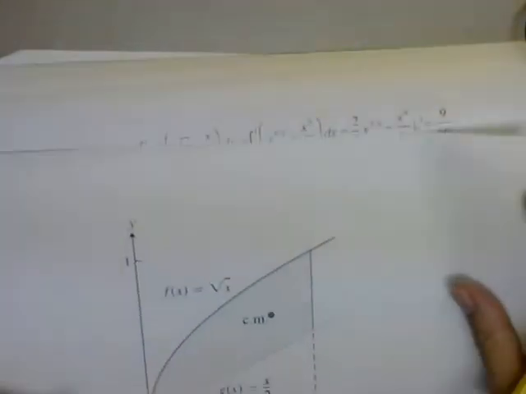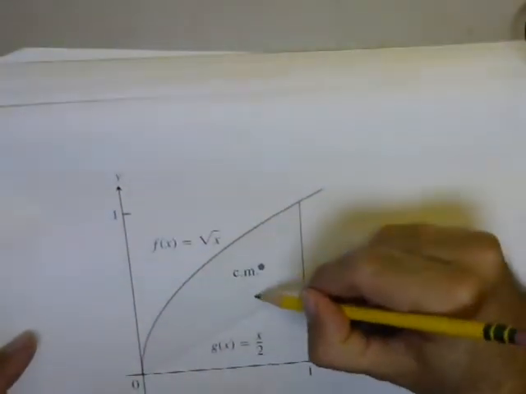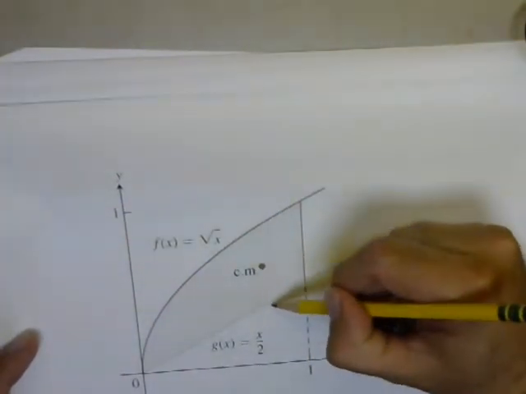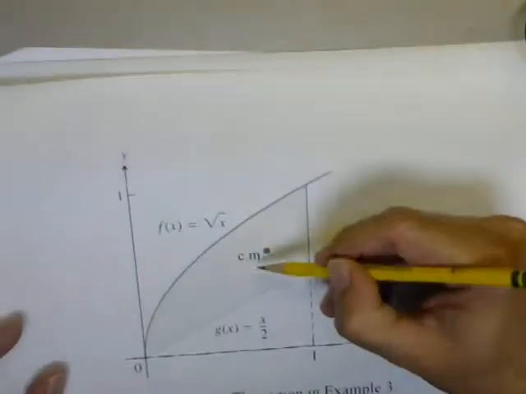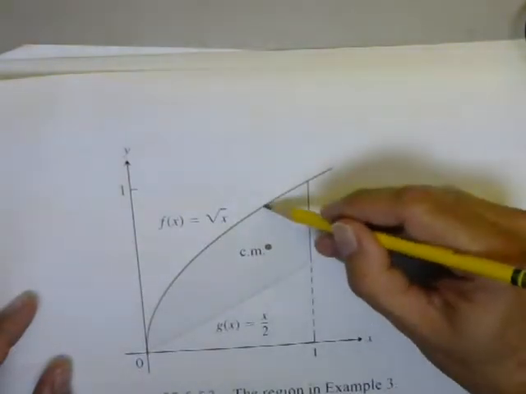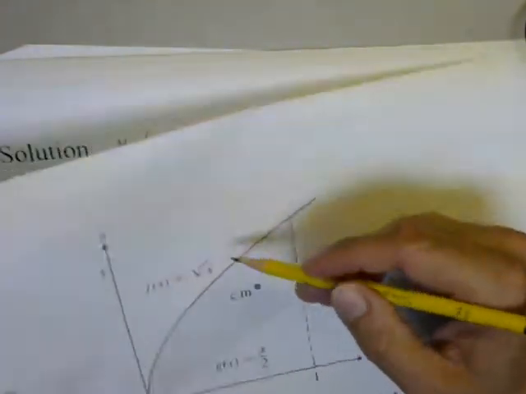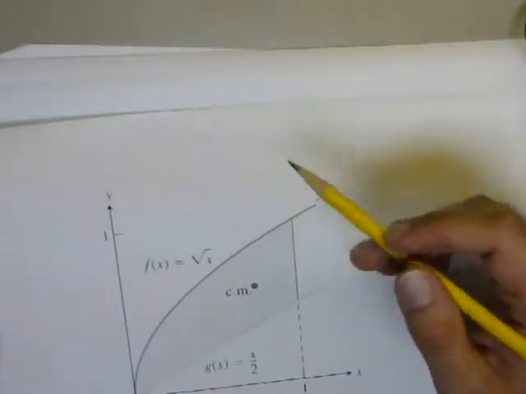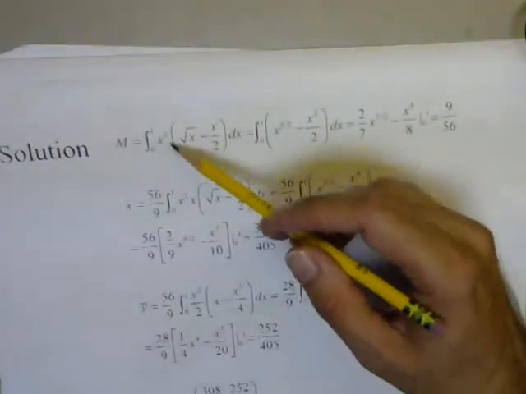So in this case, again, let's calculate both moments. So we need the mass for both moments. So let's calculate the mass of the object. And in this case, we'll go in the x direction. So we're calculating the mass of an individual strip. So the thickness will be dx, and then the length, or the height of the strip, will be given by this curve minus that curve. So we'll take the square root of x minus x over 2, and then we'll multiply it times the density, which is x squared.